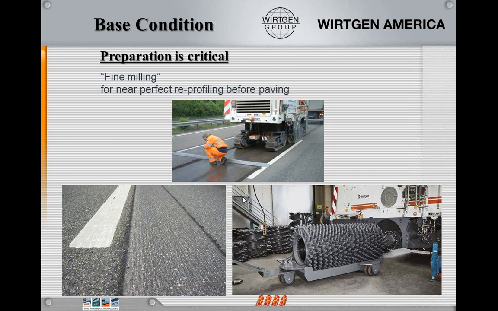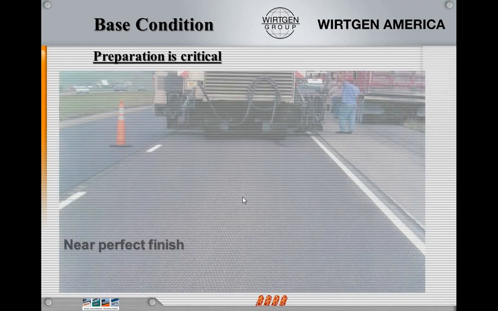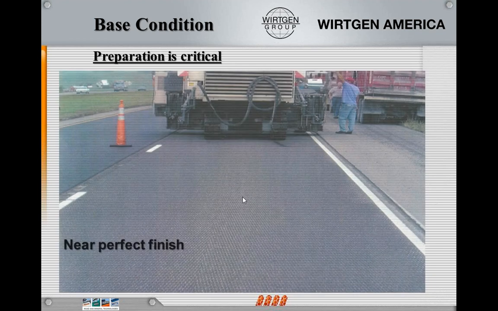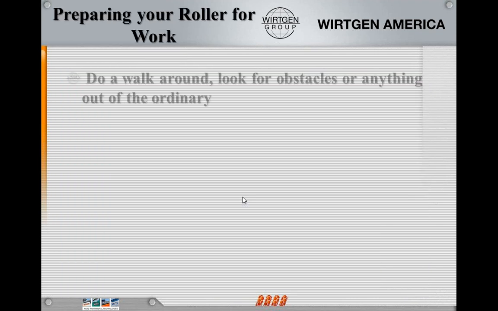Because anytime we have, especially on thinner lifts that we're going to be doing, especially when it comes to fine milling, any kind of deformation or variance in that thickness is going to be really critical to how we're going to be able to get that compaction, especially on thin lifts. So the smoother we can make it on the bottom, the smoother we're going to make it on top, and the more consistent densities we're going to have all across, the longer lasting pavement, smoother rides, and a possibility of bonuses down the road.